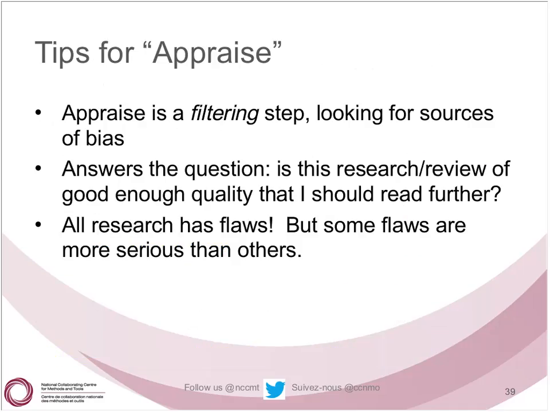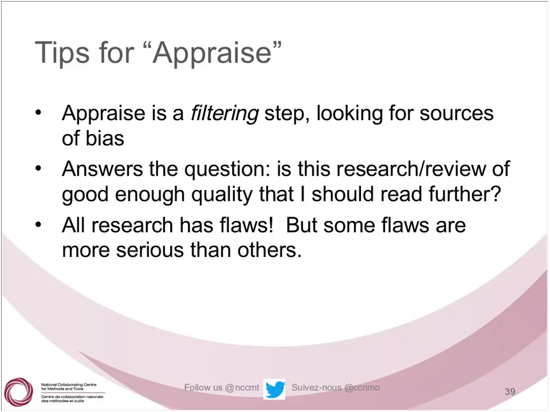When you are appraising, what you're doing is looking for sources of bias in the research evidence that you've found. So you're asking the question, is this research or review of good enough quality that I should read further? So it's really that very intermediate step between searching and actually using the evidence to say, should I even bother reading this?